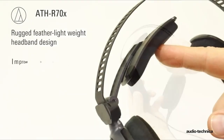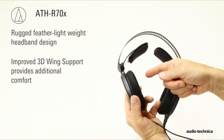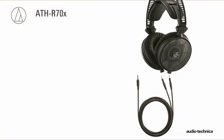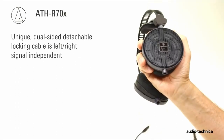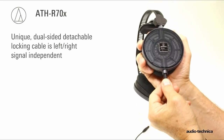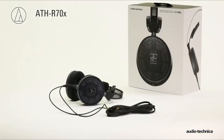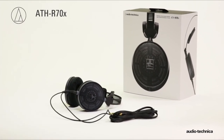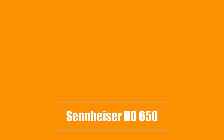Audio-Technica replaced the traditional headband with wing-like pads, and they have a good amount of clamping force that keeps the headphones secure. It has that industrial and stripped-down design which looks great. The sound on the R70X is enough reason to invest in them — vocals come out naturally and the listening is fun and exciting. There's a hint of warmth and depth with the extended bass range. For overall sound quality and design comfort, you'll be getting a lot of bang for your buck.